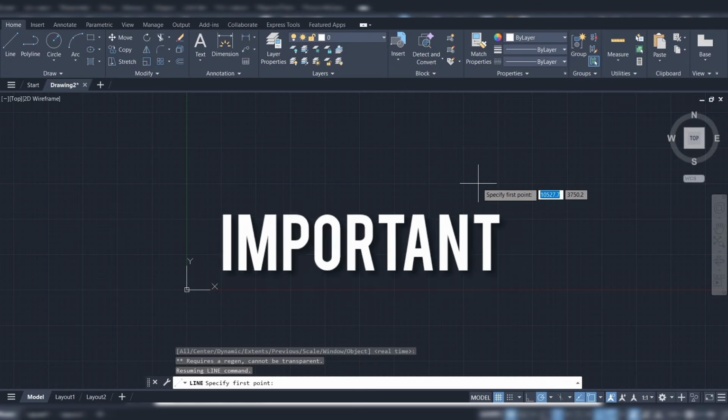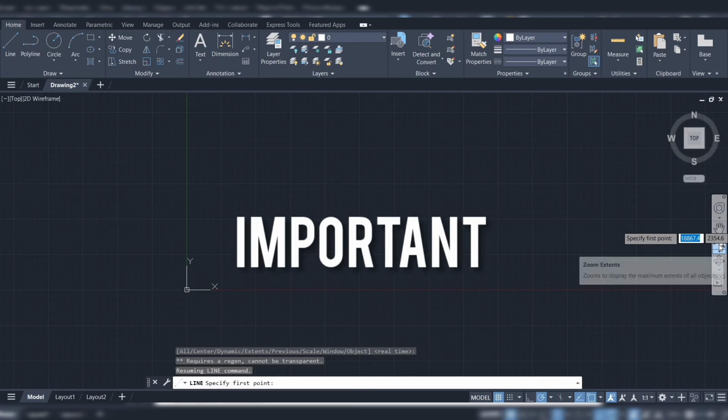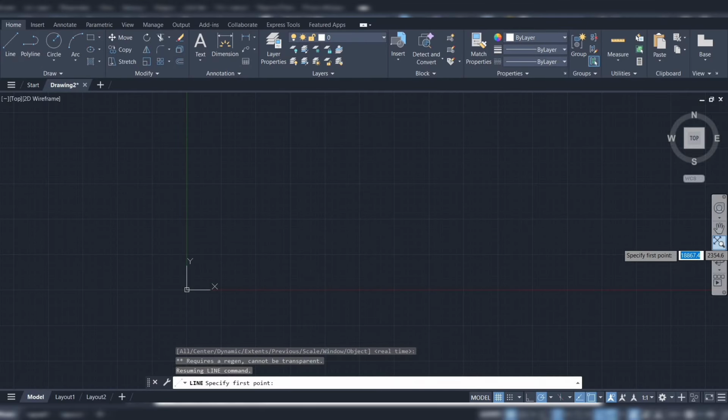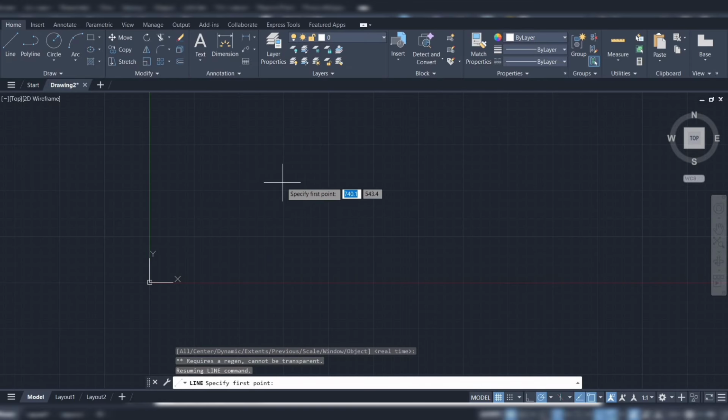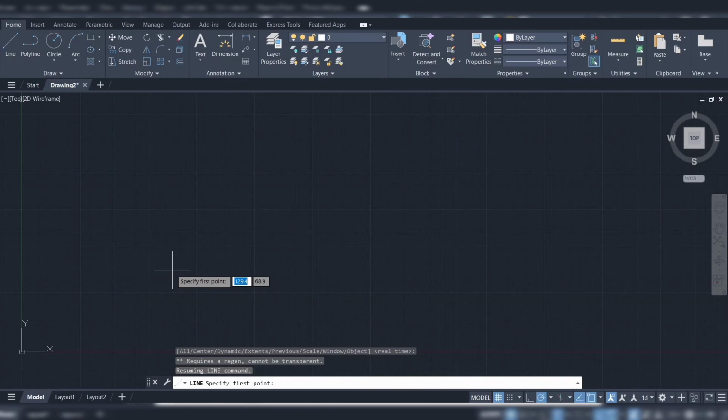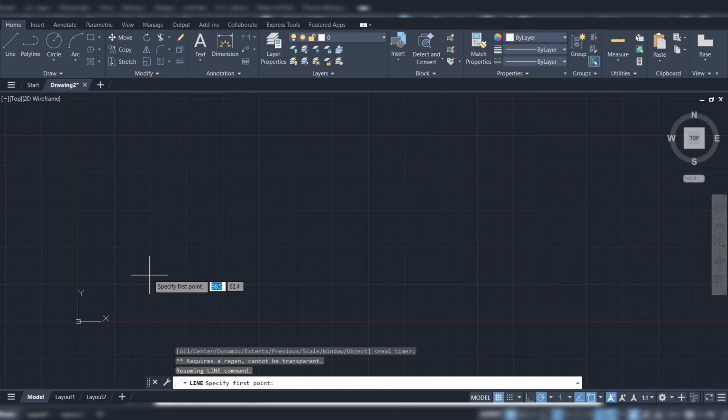We have to come down to a smaller value. Click on zoom extents. Then here we can see the value is reduced. Okay. So we specified the limits.